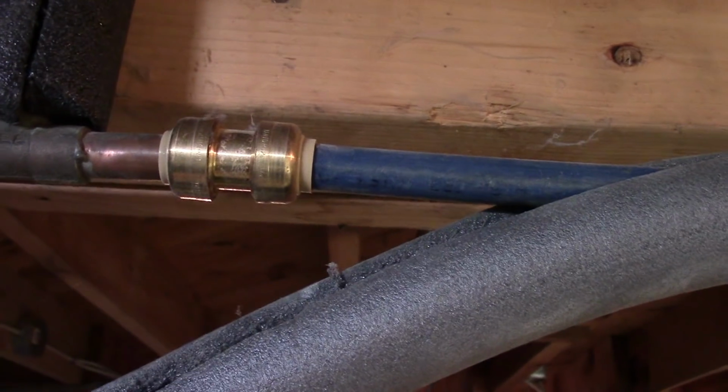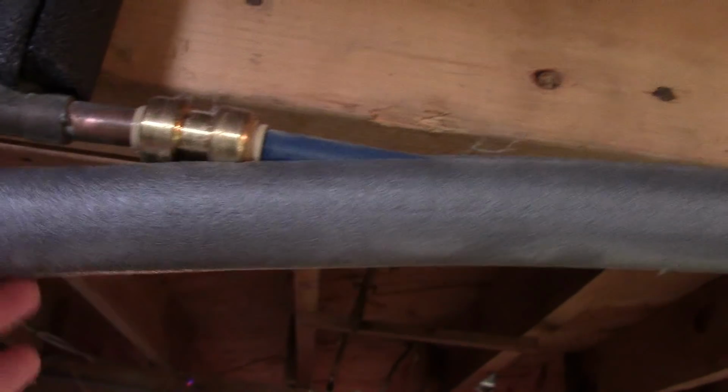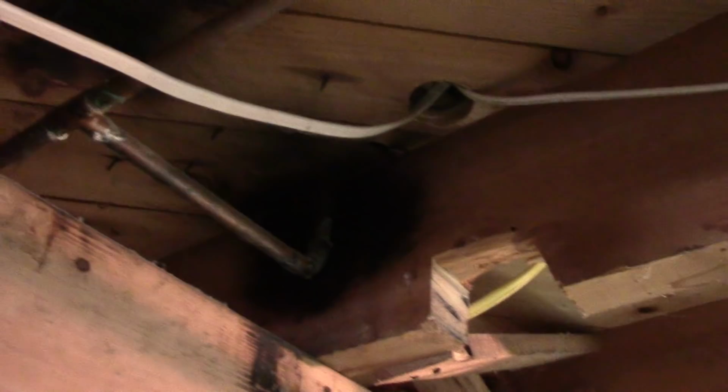And I wanted to show you this too. I had a water problem here before, and I had someone fix it with a shark bite, and that sucker leaked off and on for a long time too. So the goal is eventually to redo all the plumbing, you know, get rid of the copper. I'm gonna do some more renovation in the bathroom, and gonna run stuff up through there.